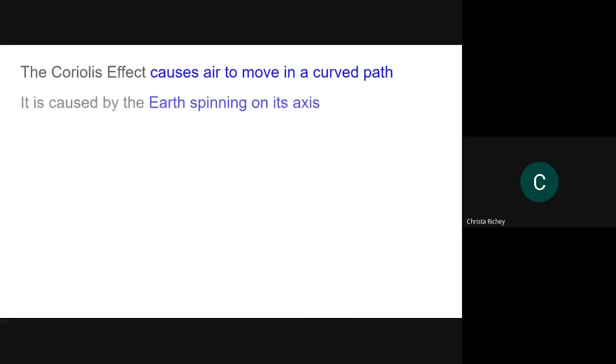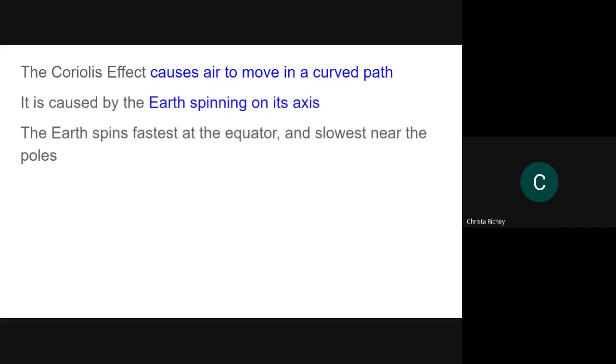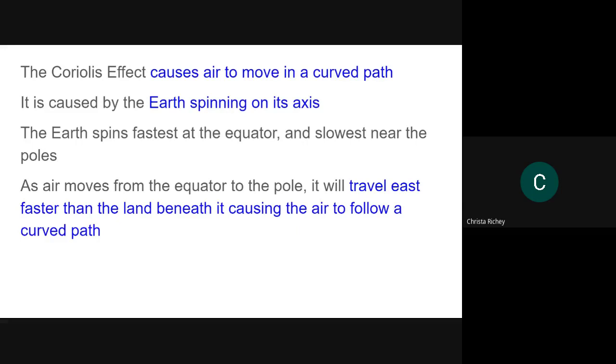Now, if the planet was a cylinder and not a sphere, then the winds would just go in a straight line. We wouldn't have any of these curves. But because the Earth is a sphere and the equator actually has more distance to travel per one rotation than it does at the pole, that's what causes this circular motion to happen. I don't know the exact difference in miles or kilometers. I have to look it up. I just know that the Earth is fatter at the equator, and then there's less distance to travel towards the poles per rotation of the planet. That's what makes it bend.